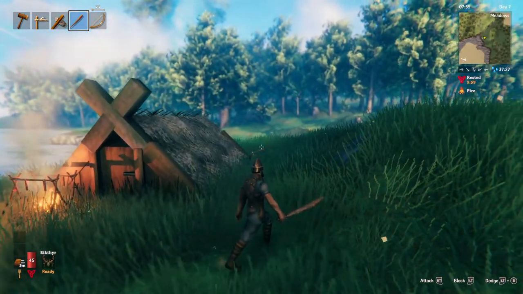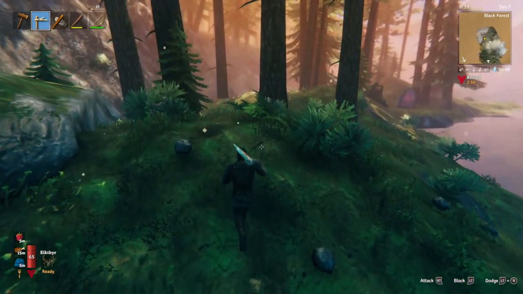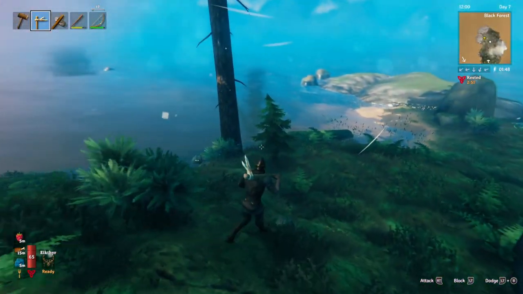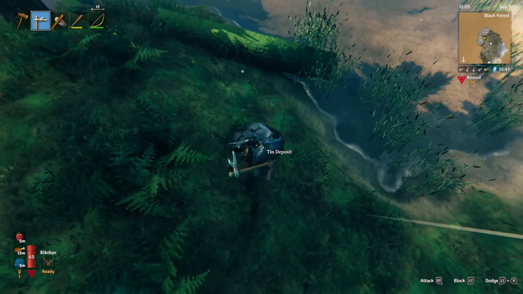Well, it looks like this Black Forest might not be as deep as I thought it was. Pretty much hit the edge already, and I did find one troll cave, but no dungeons. However, on this little peninsula, there does seem to be a pretty good amount of tin. So we'll go ahead and pick that up while we're here.